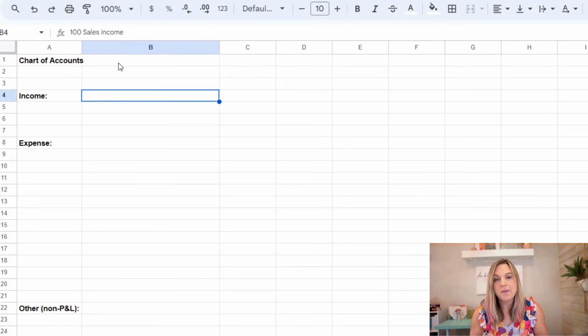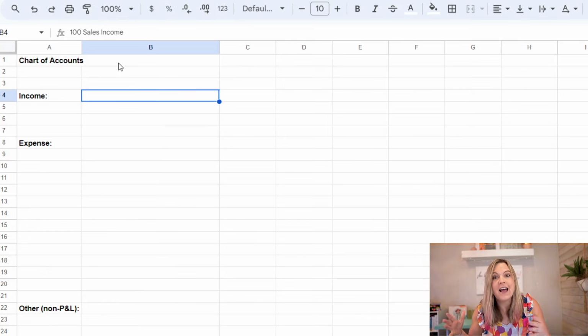So I'm going to start by coming up with what I want the accounts to be here. And if you're not really sure, right, then one great way to start is to go look at the Schedule C, which is what you will file for tax purposes, assuming that you aren't a corporation, right? If you are a single member LLC, or you are just a sole proprietor just getting started, then what you're going to file for taxes is with your personal tax return, and it's called a Schedule C.